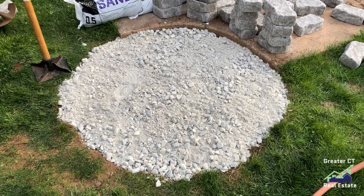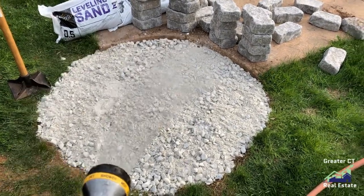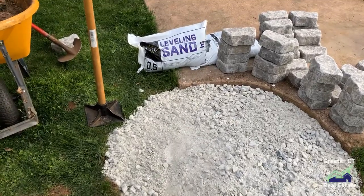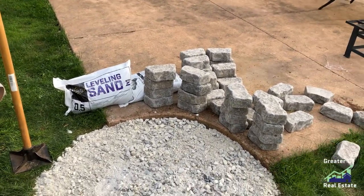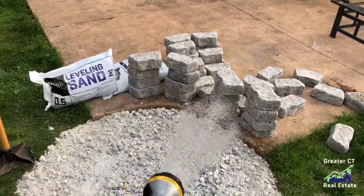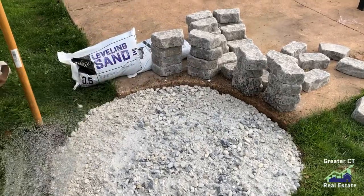Now that we've filled in the pit with the paver base, we're just going to wet it. And then we're going to compact it down with our hand tamper. And then we're going to use some of the leveling sand to make sure everything's nice and level. And then we'll lay down our first layer of pavers and make sure that everything's all level before we set it.